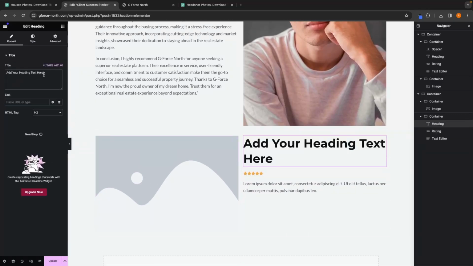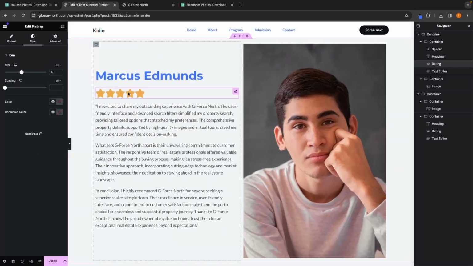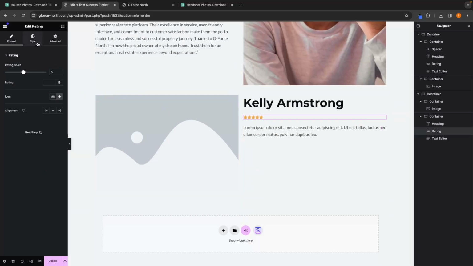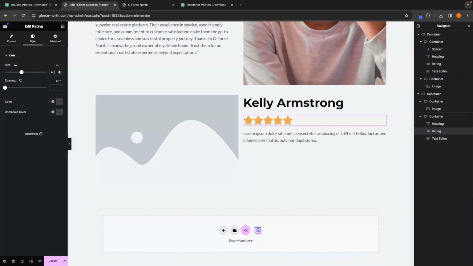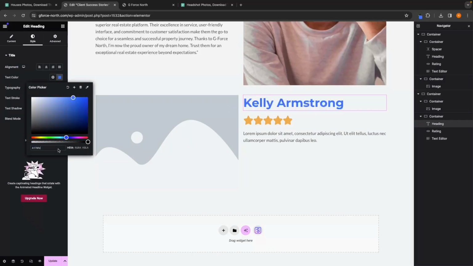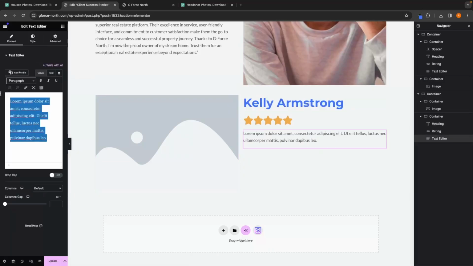So I'm going to call this person, let's say, Kelly Armstrong. Of course, make this the same size, so this is 40. Click on the stars, style, set this to 40. Make this blue, so grab this. This is blue. And then once again, click into this section and type out the testimonial from this client.